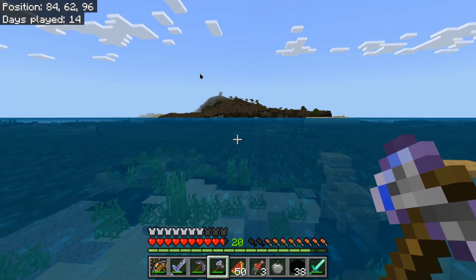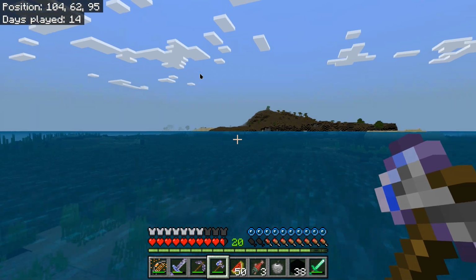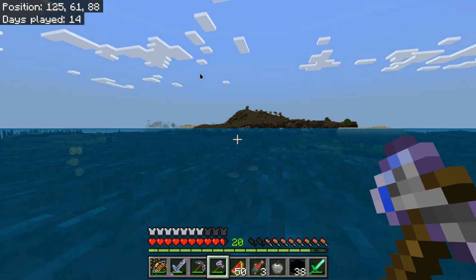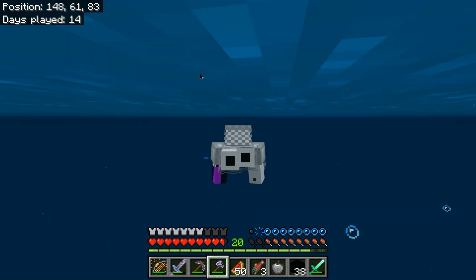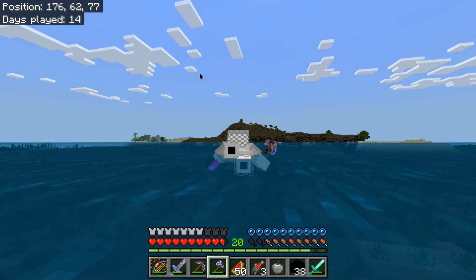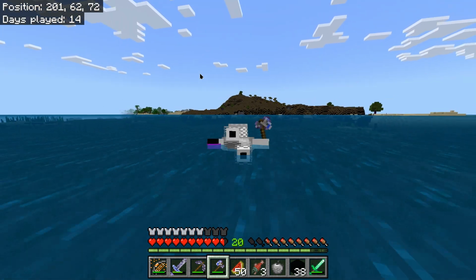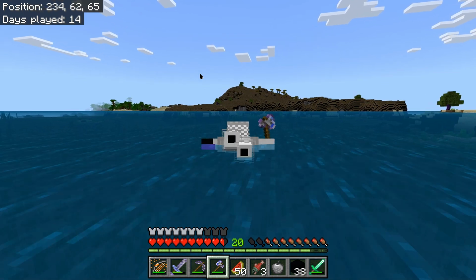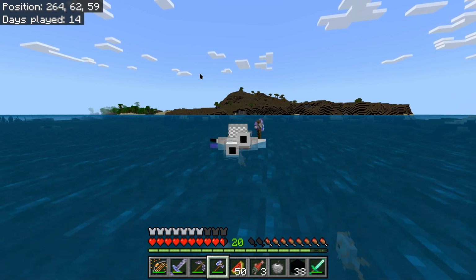What is that? Wait a minute. Wait a fat minute. Dolphin's Grace. Let's go. Oh, I got Dolphin's Grace only for a little bit. What is that? No, like, actually, what is that? Do you guys not see that weird... Is that just sand? No, it can't be just sand. It's literally a hole in the wall.